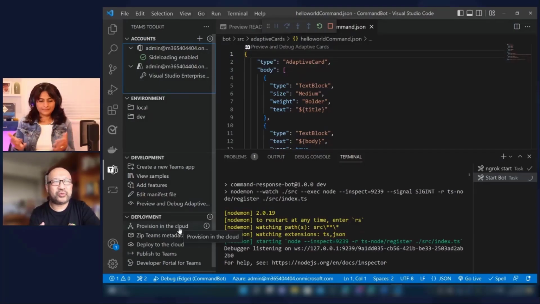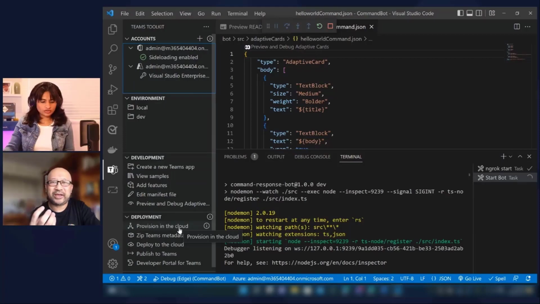Before we can deploy all the application code to these cloud resources, we first need to provision them. So this command is exactly doing that. It will create the bot service, it will create the web app for you, and it hasn't really deployed your application to it yet, right? Not yet.